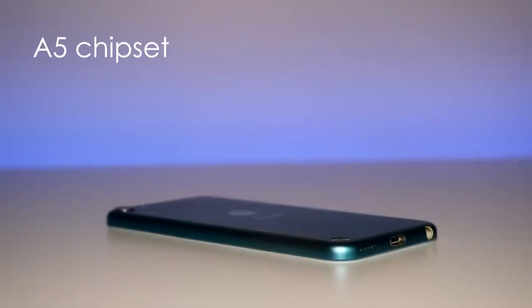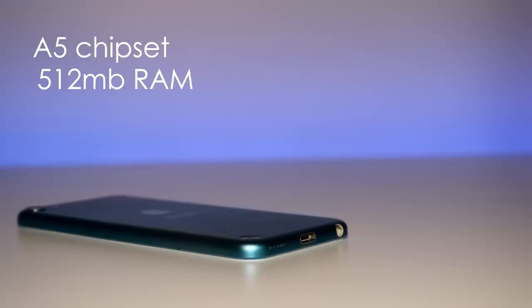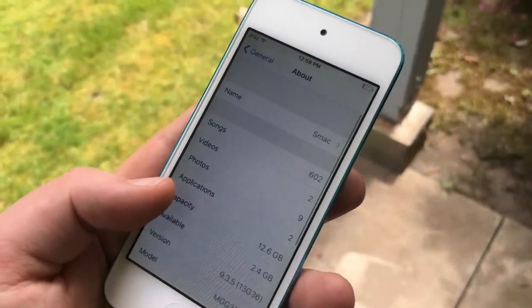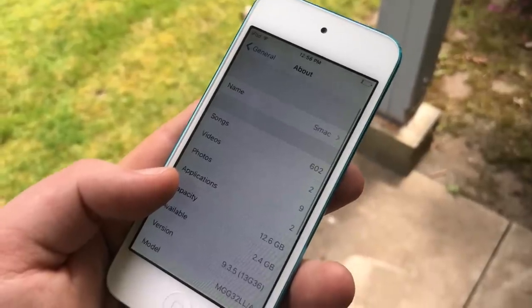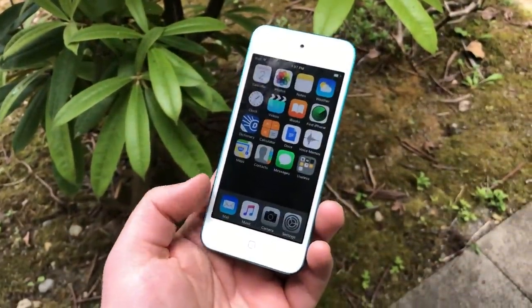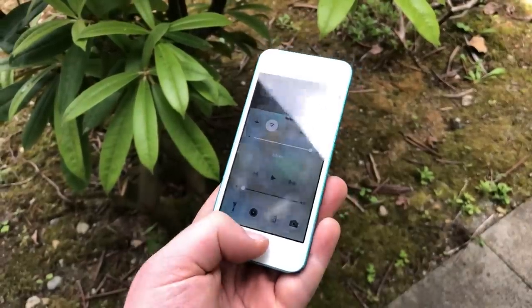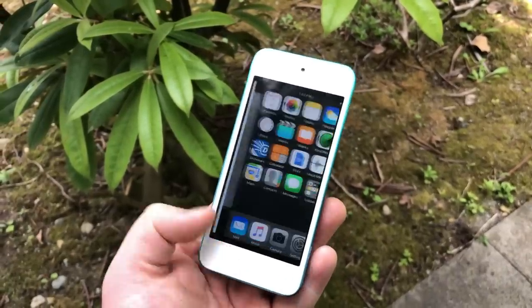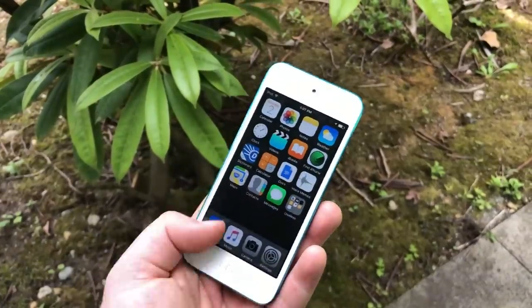It only features Apple's A5 chipset and half a gigabyte of RAM, which isn't enough for 2018 and wasn't even great in 2012. These specs are shared with the iPhone 4S, and some of you probably know how the 4S turned out. The iPod 5 does run up to iOS 9.3.5, which is a pretty good amount of support, but the problem is that it doesn't have close to enough power to run iOS 9. Everything is brutally slow, from turning on the device to just opening multitasking. Apple completely destroyed the iPod 5 with the iOS 9 update — it's been ridiculously slow ever since 2015.